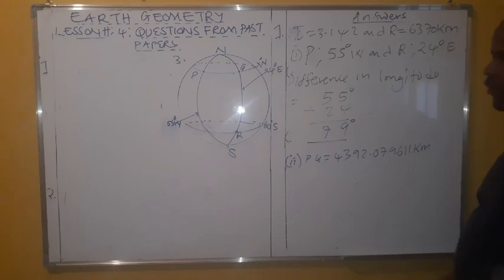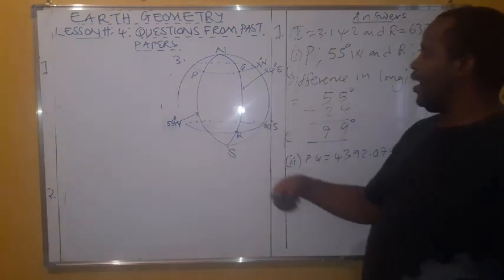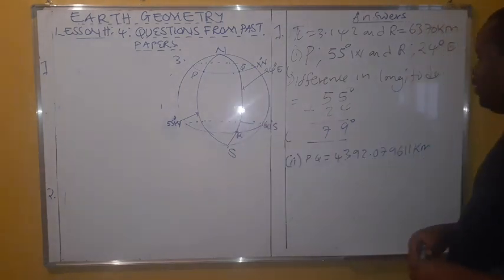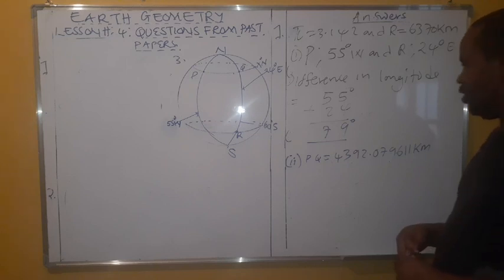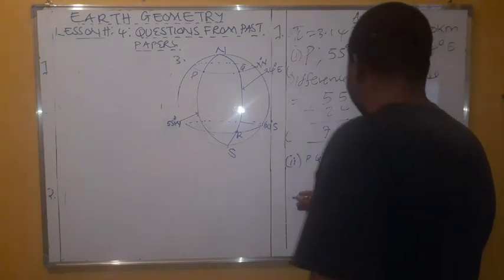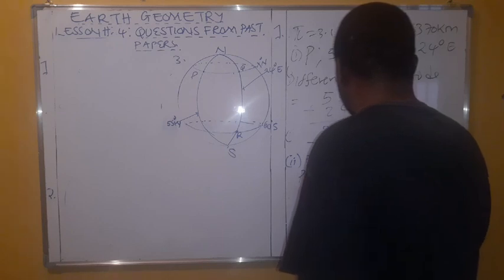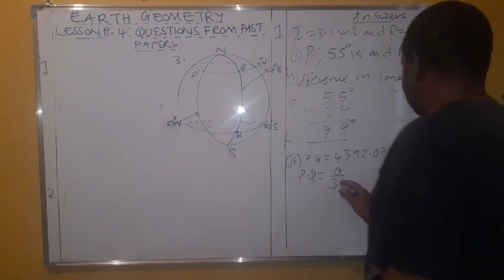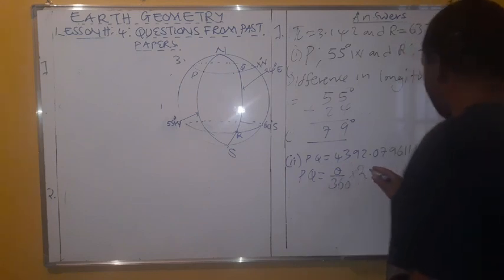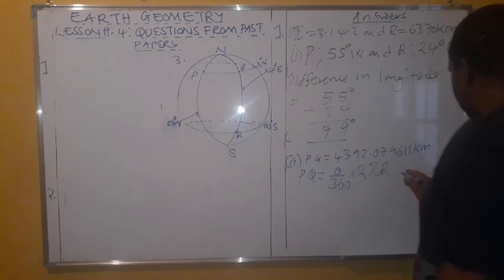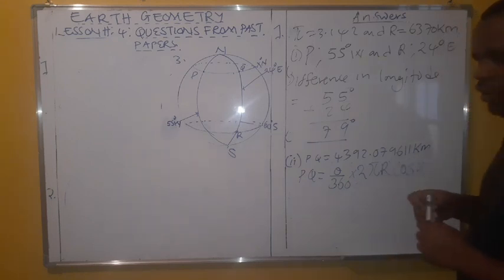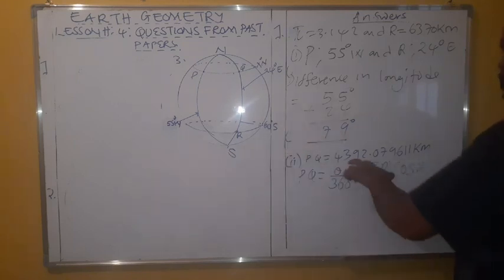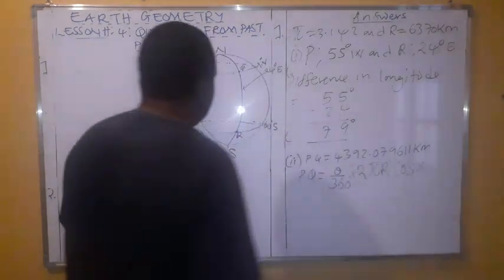So now what we are supposed to do here is to look at P and Q, where they lie in terms of position. P and Q lie on the same latitude. Hence we apply the formula for finding the distance between 2 points on the same circle of latitude. So let me write the general formula. The general formula is theta over 360 degrees times 2 pi r cos x. So now we are told the distance that exists between these two, so we just substitute.